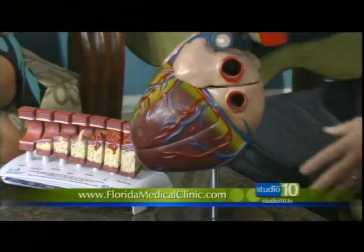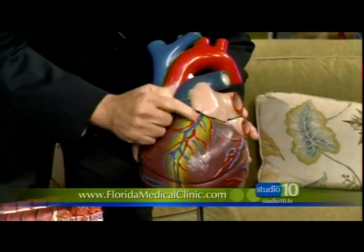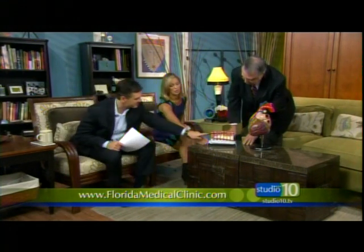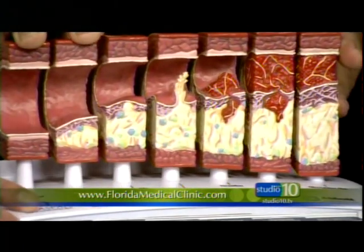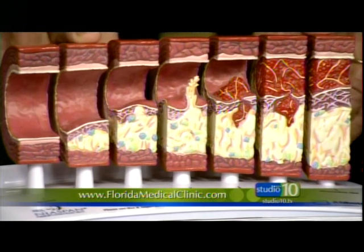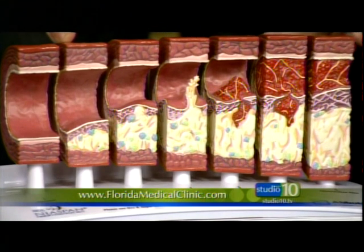You don't have to be a senior to have a problem like this happen to you. Absolutely not — there's a very strong genetic basis for this problem, and there are very many young people affected. We're screening patients at age 40, and that's a strong national recommendation. Here's a model of the heart — it sits behind the breastbone, slightly to the left, and it's beating 100,000 times a day. You can see these coronary arteries that sit on top, and here's a coronary artery containing cholesterol plaque — a clean artery that gets progressively worse. This heart disease, with its strong genetic basis, starts in your teens. It's a 30 to 40 year process.